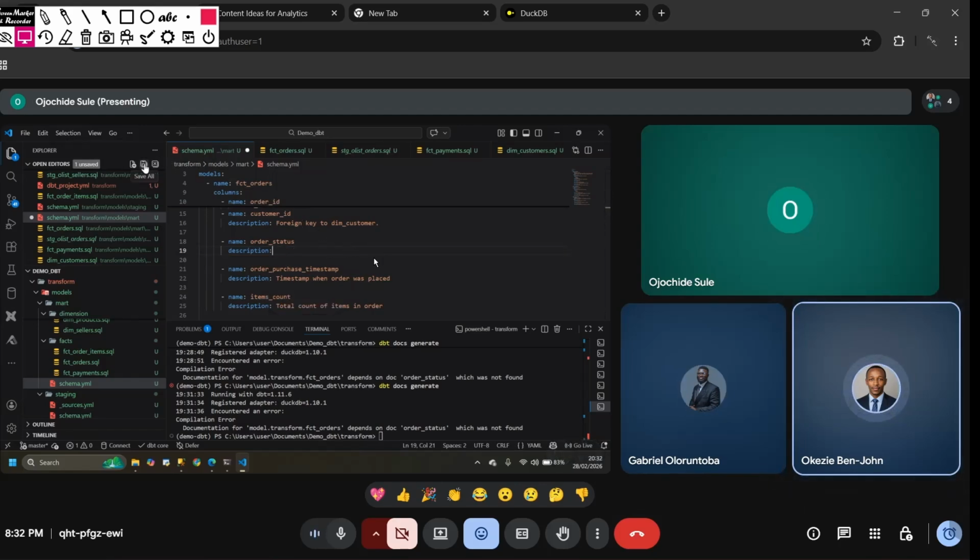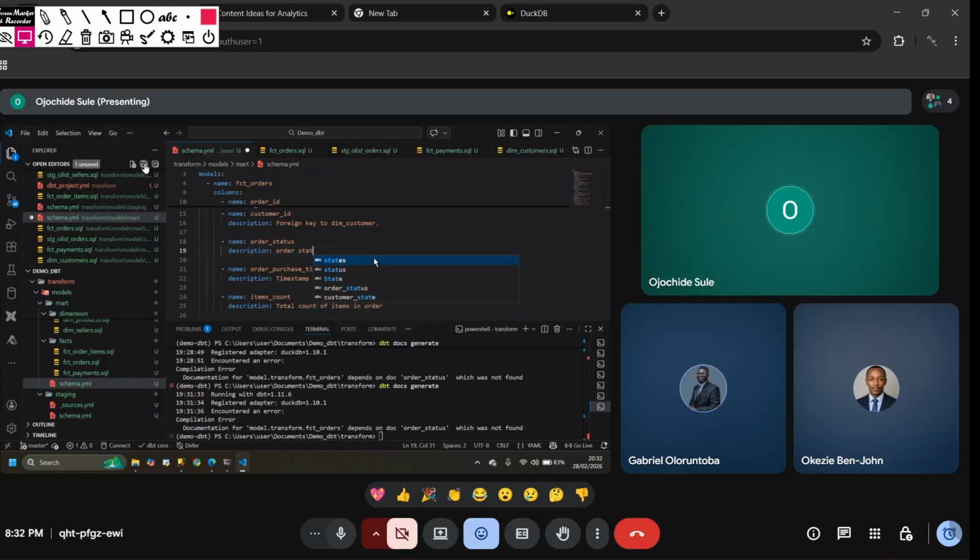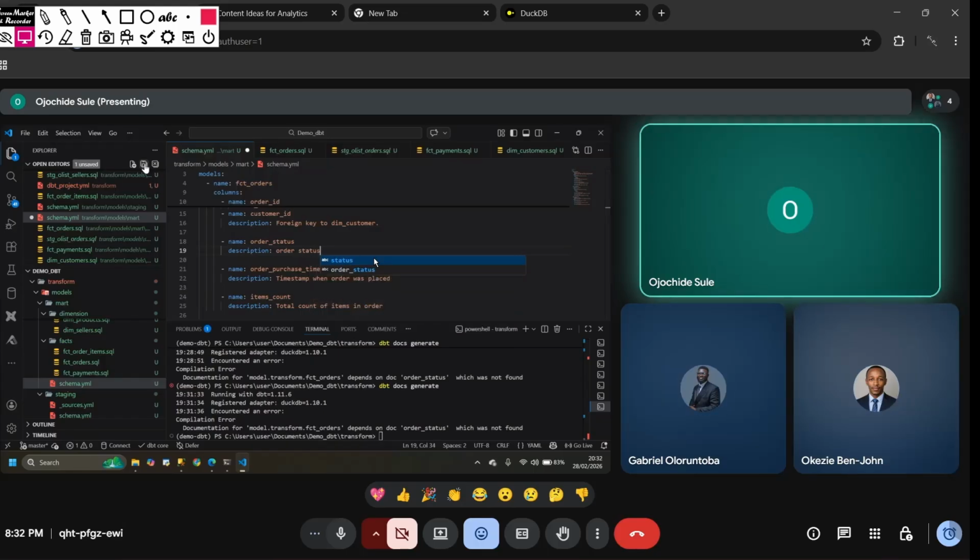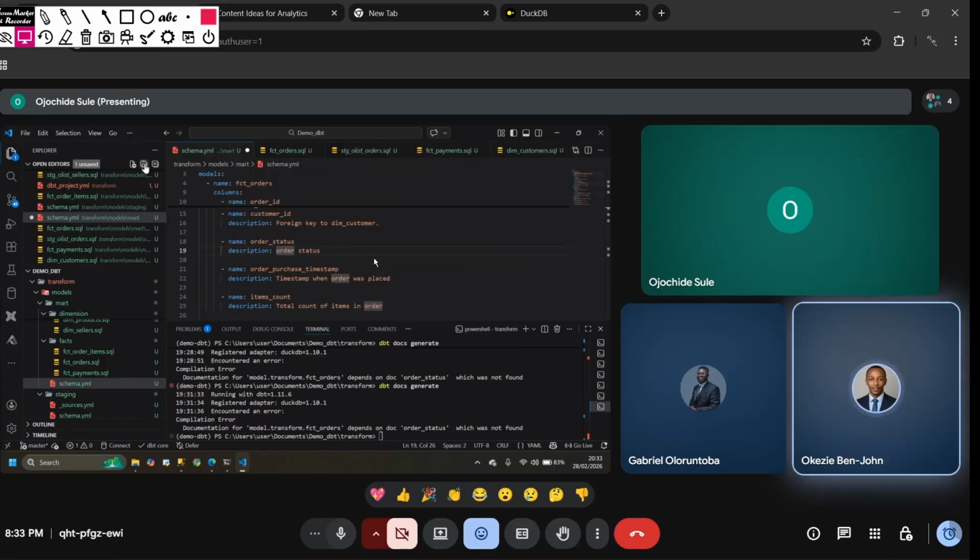So now just add a description. Let me see. Other status. Just write other status. Name it. Okay, so now save it, then run it again. It's actually in the GitHub project, but since you've not gotten there, just remove it.